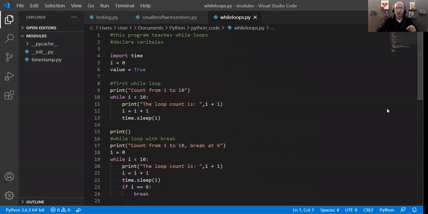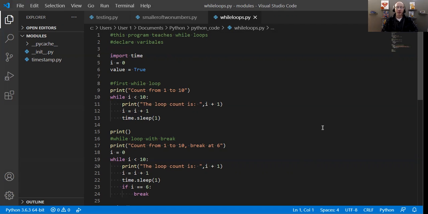So let's talk about the while loop itself. The while loop is designed to execute a block of code over and over and over again. Essentially, unless you stop it, the while loop will run over and over again. It won't stop, not without crashing your computer or hitting Control C or doing something cool. It's just designed to run over and over again.